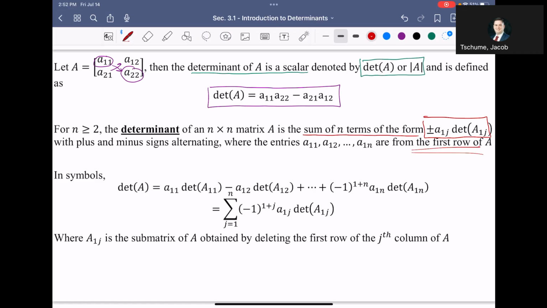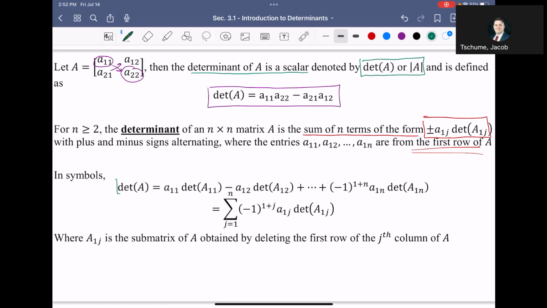So what you're going to end up doing, and it's all explained down here below, a couple different ways that I'll go over, is you're going to be using the first row of numbers, and you're going to use each number in the first row to help you find the determinant. Now, what may help some people, and this is not everybody, but I tried to give all the different ways we can see this.